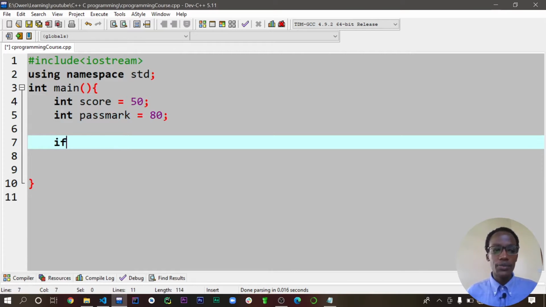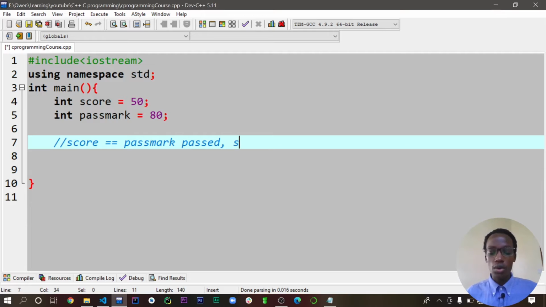So let's say now that if the score is equal to the pass mark. So remember, we have to use the double equals. So if it's now equal to the pass mark, then we say you passed.